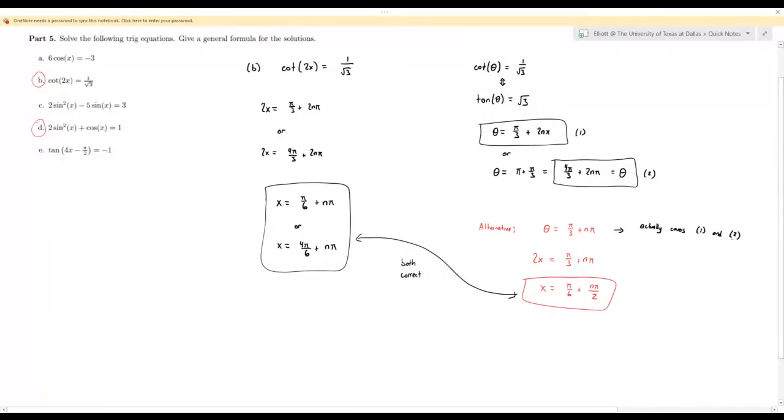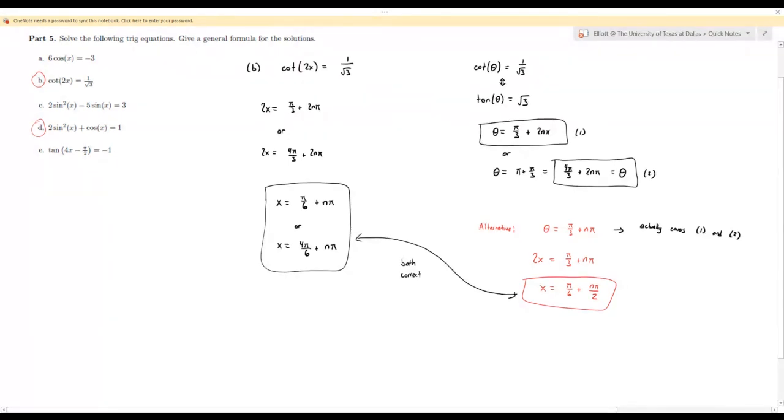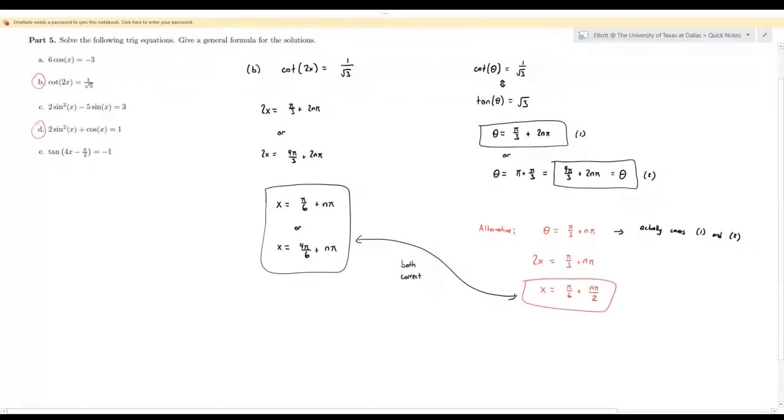Okay. So the red is a sort of simplified solution, but the black is also good. And what I did in black is what you'd have to do for the other trig functions. But tangent and cotangent specifically, having a period of only pi, you can simplify that a little bit. So I was maybe just doing this because I was thinking of how all the other trig functions work. So this is okay, but you can also do what we did in red, and that would look a little bit easier, but both should still be correct.